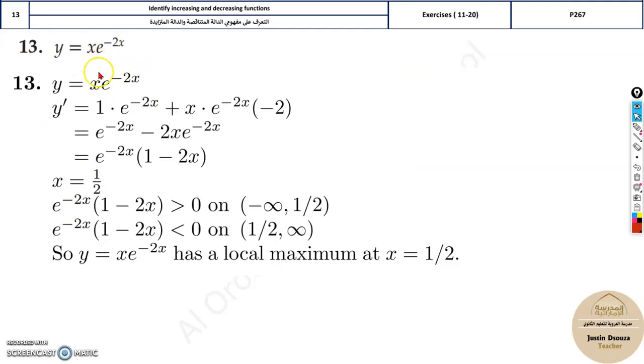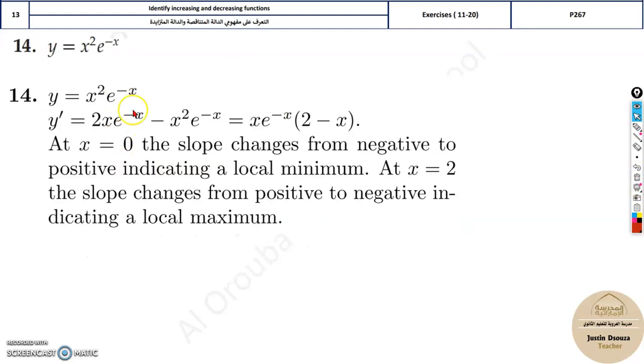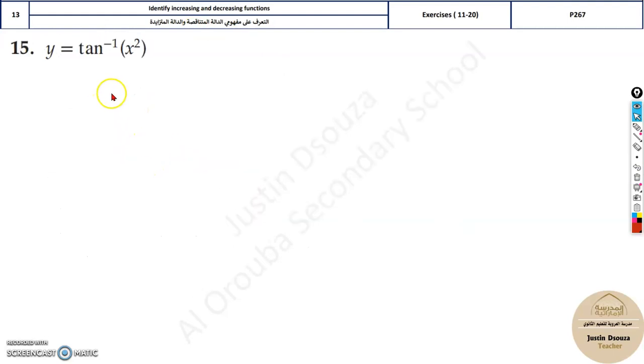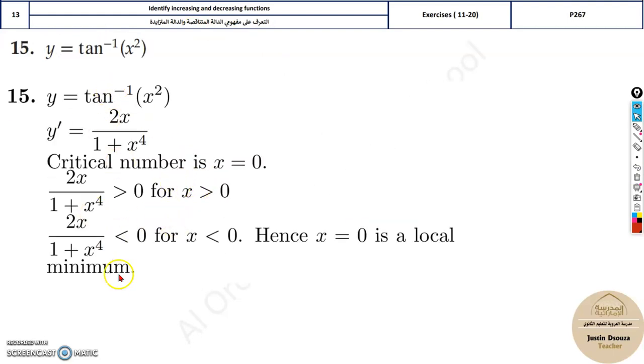Now over here also, the only thing is finding the derivative. Over here you need to use the product rule. Find the derivative and then do the test. Once you find the derivative, equate it to 0 and find the critical numbers, and then do the test values, substitute in the derived equation, and then you can easily find the answers. All the answers and steps are mentioned over here. So please do it by yourself and then check the answers.